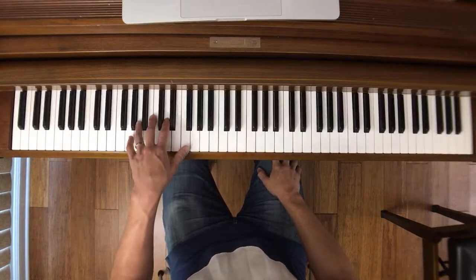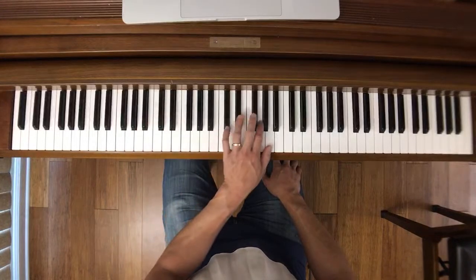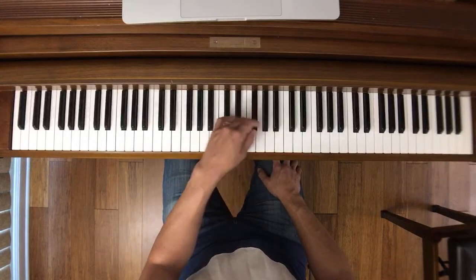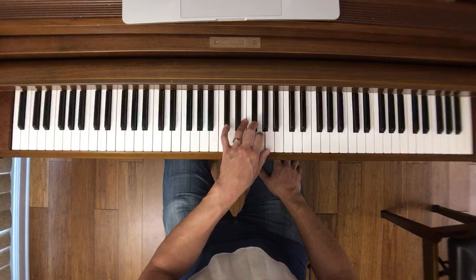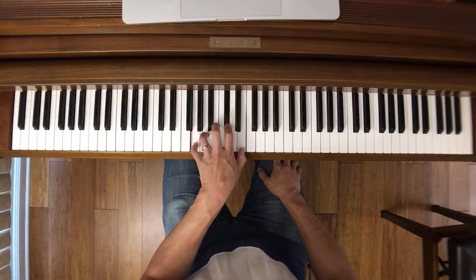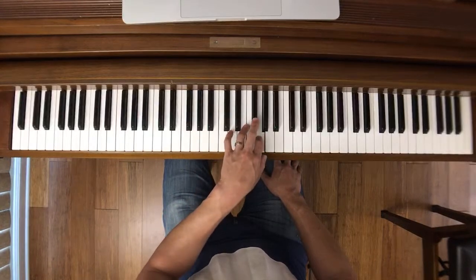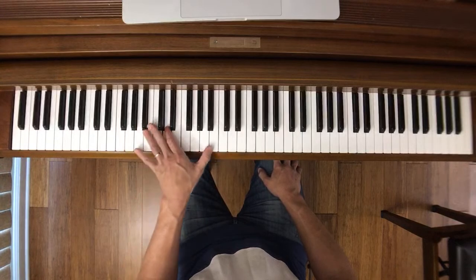Okay, now the left hand, more arpeggio patterns. When you go really slow, when you get to this F sharp, I'm actually connecting that with the pedal. Hear that? With this E, kind of hard to pull off. But that's how it looks in slow motion.